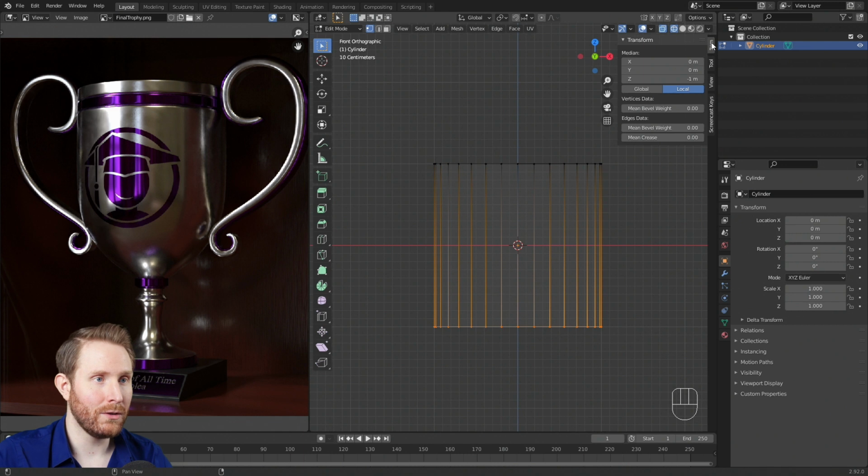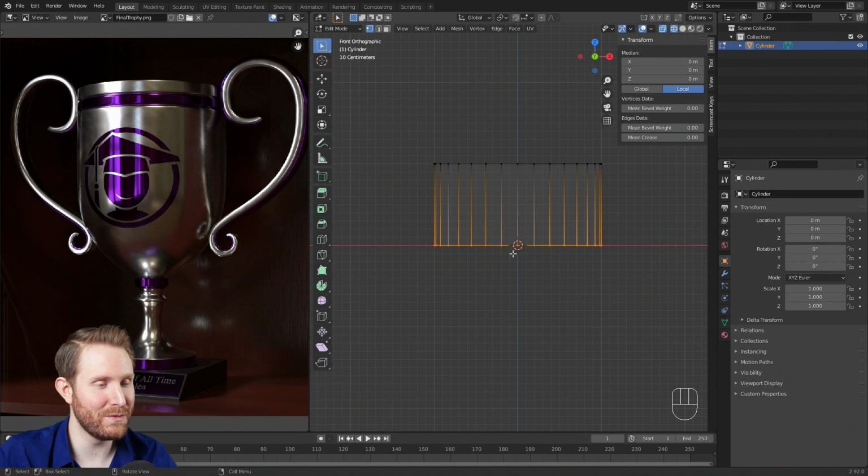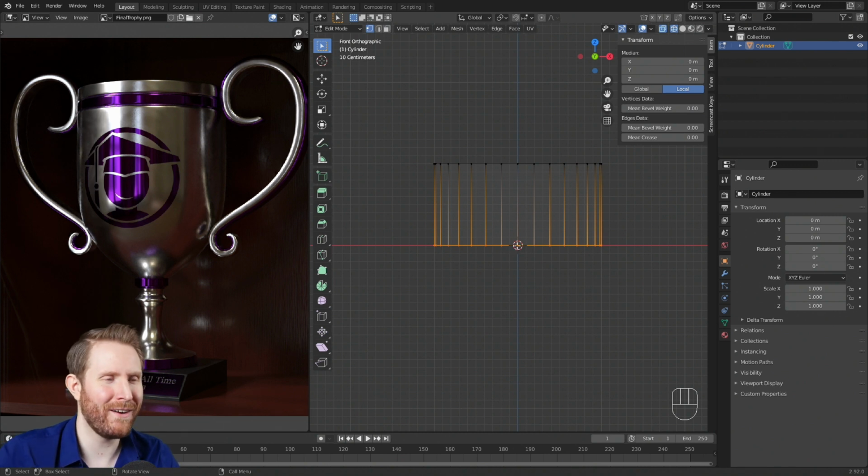Under the item panel, you'll notice that the median of our selection is at -1 meters on the z-axis. So we're kind of ignoring the meters unit for now and just shaping things to what looks right to our eye. And if I click on the Z, and type 0 and hit enter, now you'll notice that our points moved straight up to the floor. Now, this moved to the local 0 point of our object rather than our scene. If we clicked global, it would go to the 0 point of our scene, which just happens to be identical to our object's 0 point right now.